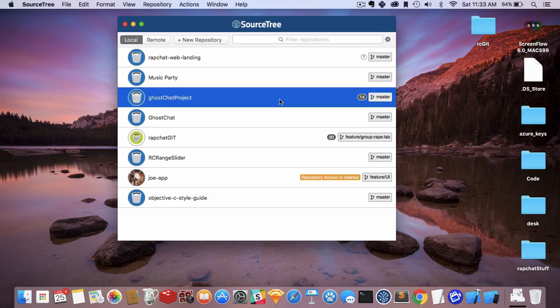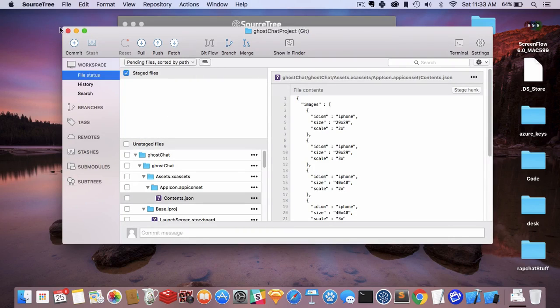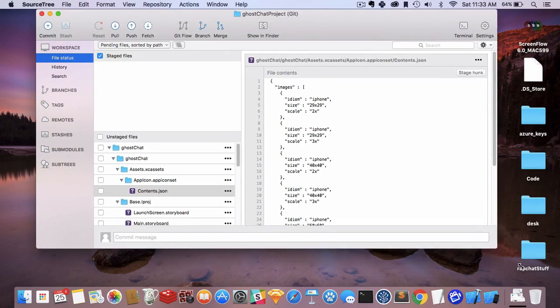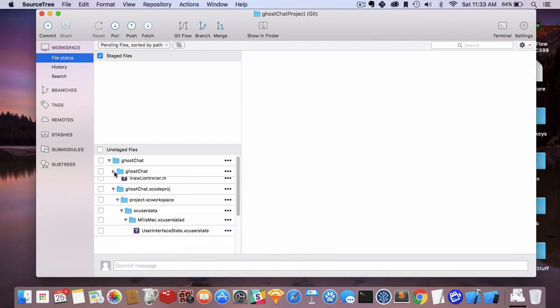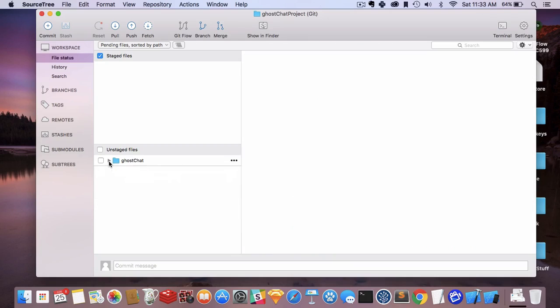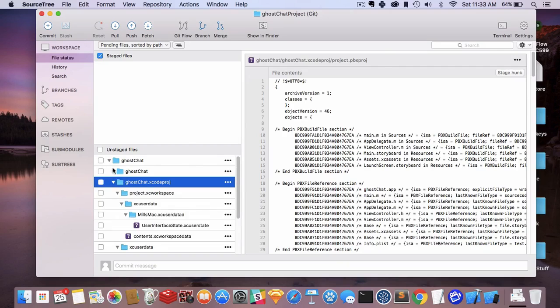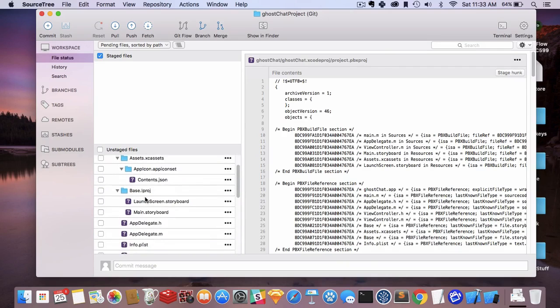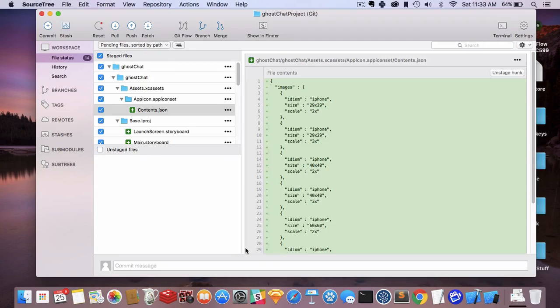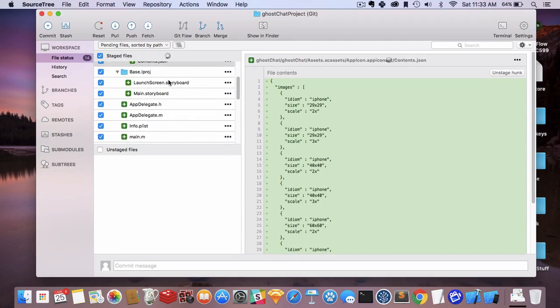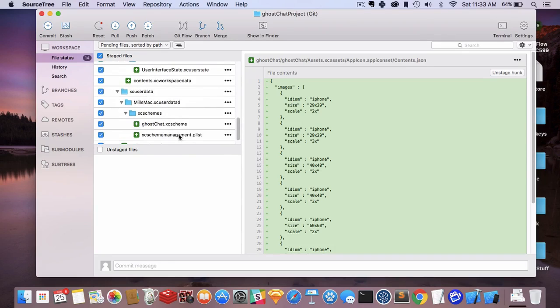So if you double click on this, you'll see all the changes and files that we've added to this down here in unstaged files. So I'm not going to get into the nitty gritty. You just see, yeah, the Xcode project. You can see everything that they basically set up for us. So let's just make our first commit, and I'll show you kind of what that means. So stage all these files. You'll see that the green means they're getting added to this folder, basically.